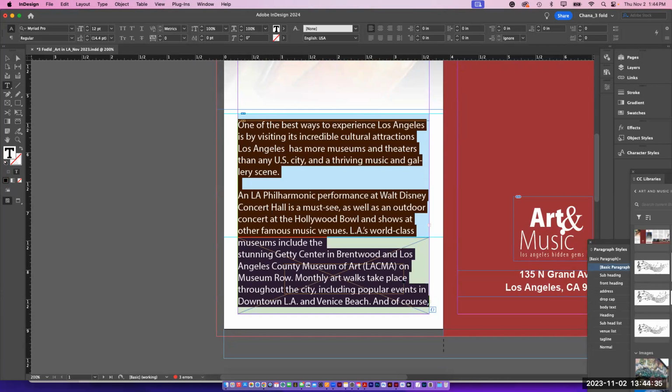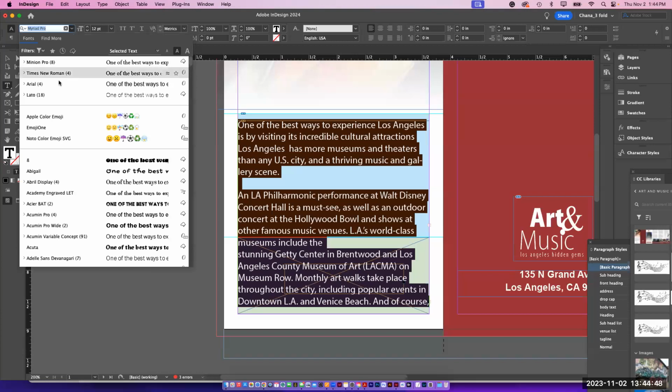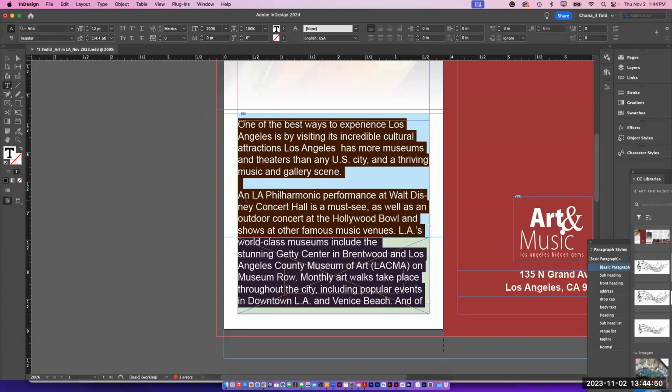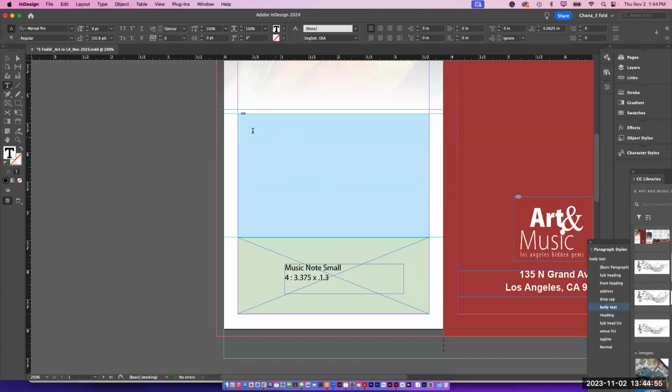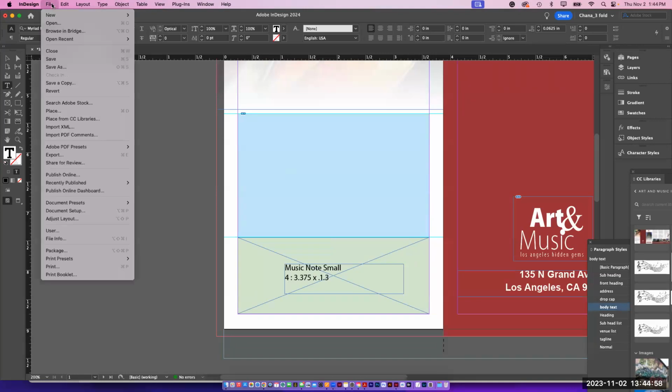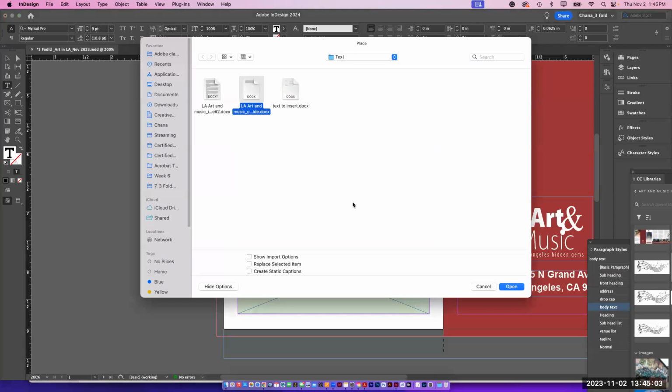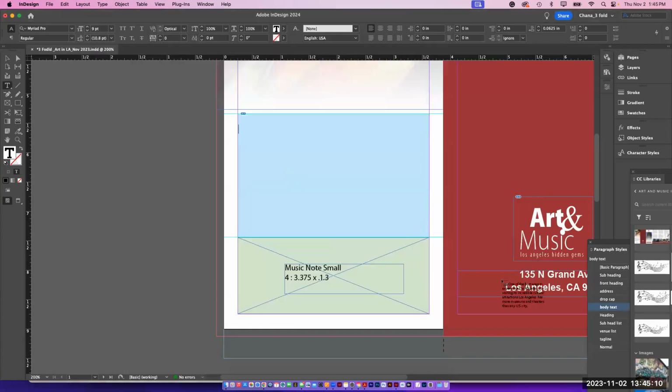It's part of the text that tells you something about LA. So I'm going to go back here, go into Arial, and I think I did something like too much. So I'm going to select, File and Place. I'm going to place it again, and I just want to make sure this is what I have, downtown LA over here. And I'm going to place it inside.